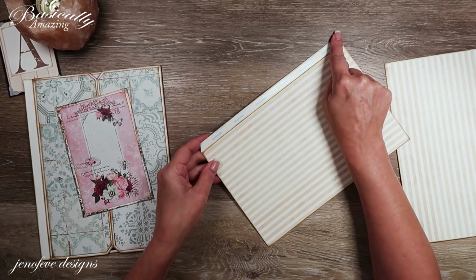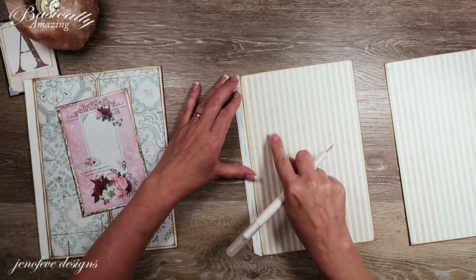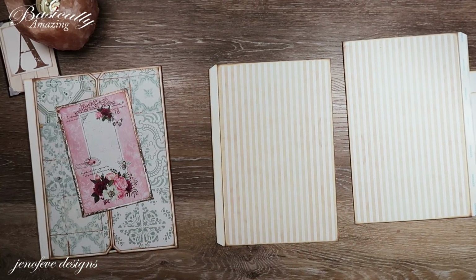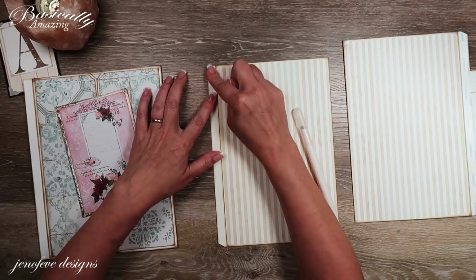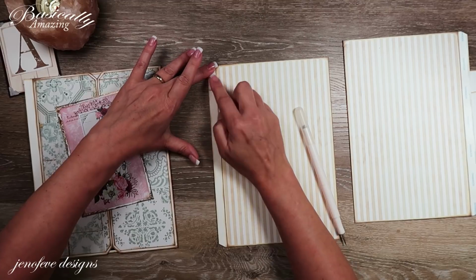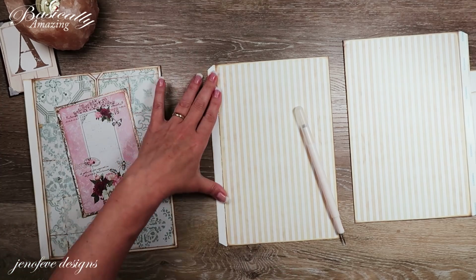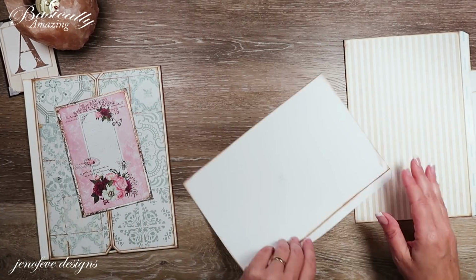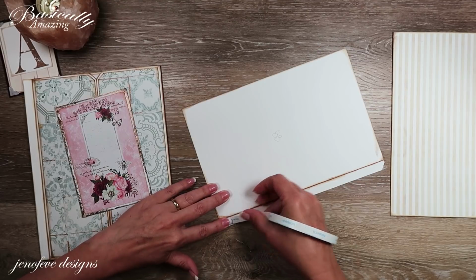Okay, so we do not want the tape on this side. Let's see if we can get this off of here. So on one of them, you do want the tape on the small stripe. On the other one, you don't. I might be able to get this off. Took off a little bit of paper, but look, I got it off. Okay, so now we're gonna add the tape on the other side. Oopsie doopsie. All right.